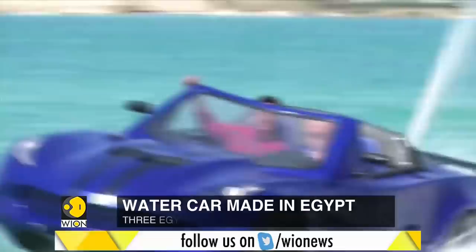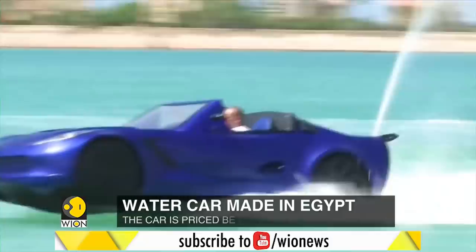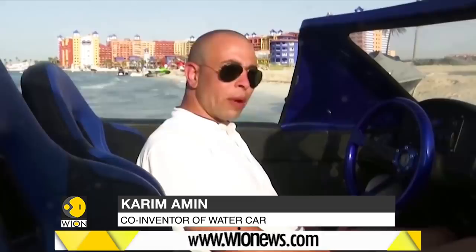The car is manufactured by three Egyptian inventors. So far, 12 vehicles have been produced. However, the inventors say that they have received many orders after the revealing of the vehicle. After producing the first video about the vehicle, a good number of orders came in. The first place the vehicle was launched was Marsa Matrouh, and then it came to the northern coast to expand — and they plan to expand to the Red Sea and outside Egypt.